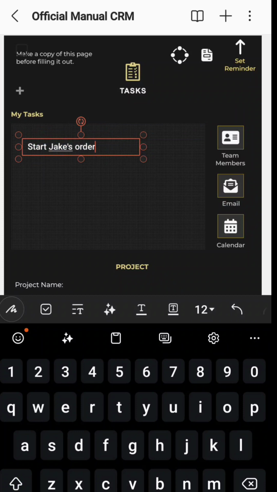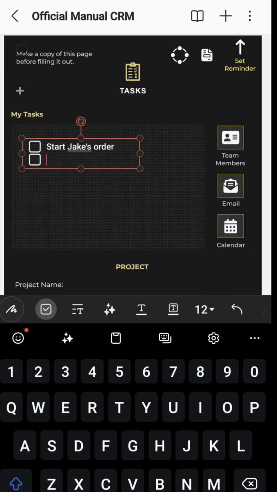For me to create a checkbox, I have to come down here and click the checkbox. So right here you have the first checkbox. Then I'm going to come down and it's going to automatically create the second checkbox.